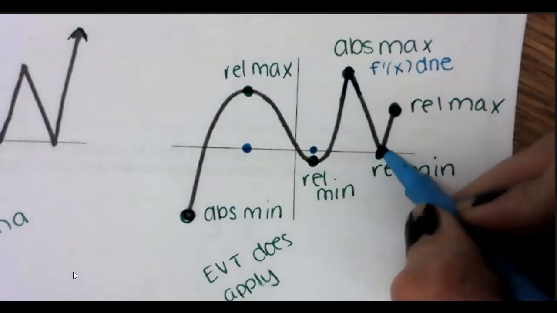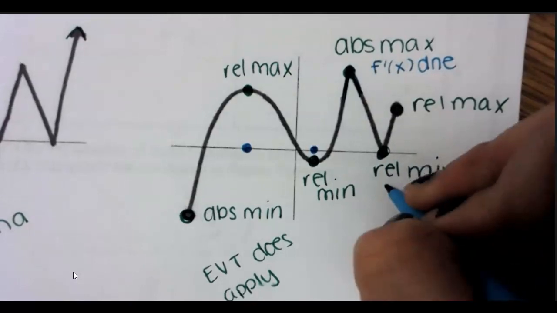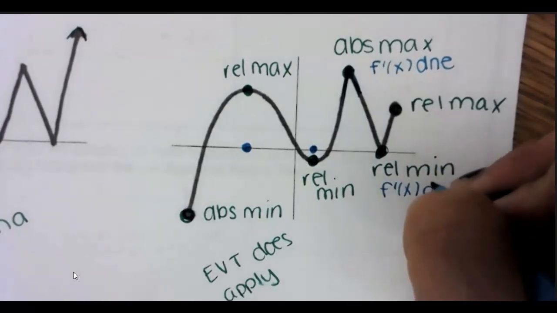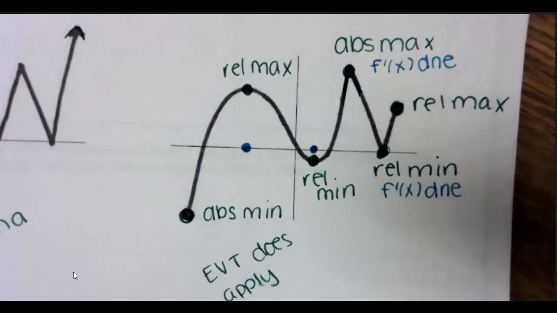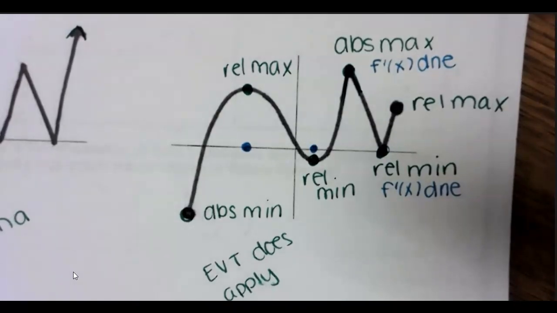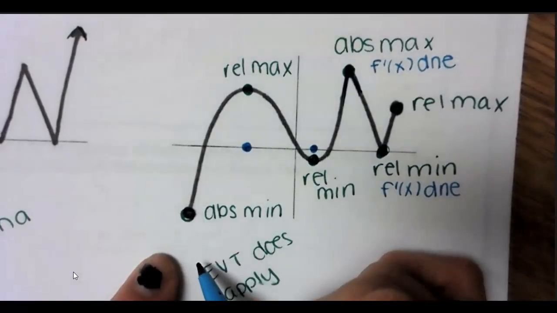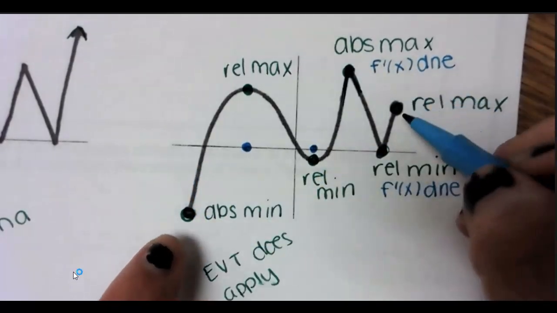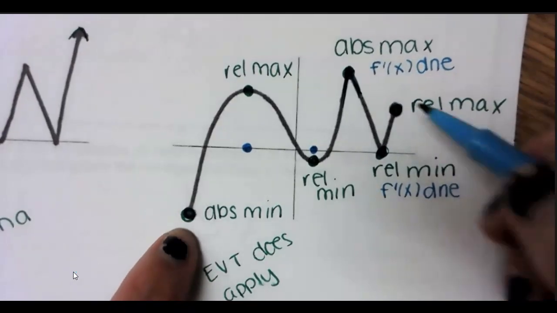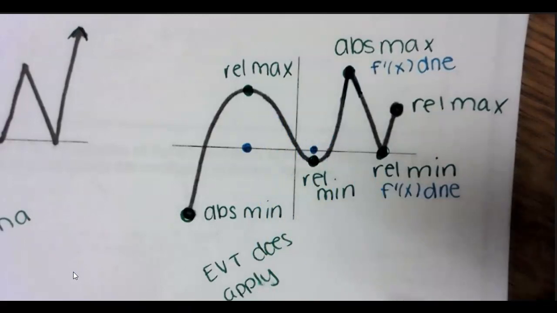So the relative min derivative here would also be, oh, why didn't I take the endpoints and make them zeros? Exactly. I don't know what's happening to the left or the right of them. Therefore, even though this is an absolute min in this example, that does not guarantee that the derivative is a zero. So the endpoints are not guaranteed zeros like the relatives in the middle. Does that make sense? Okay.